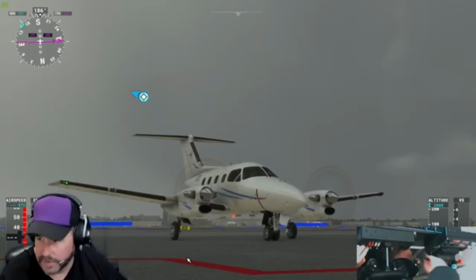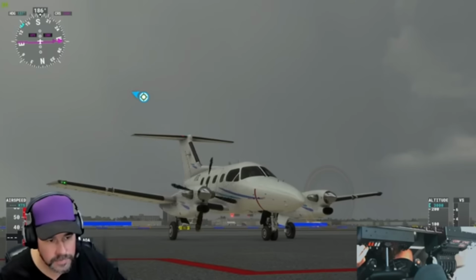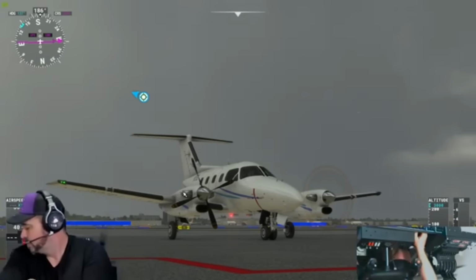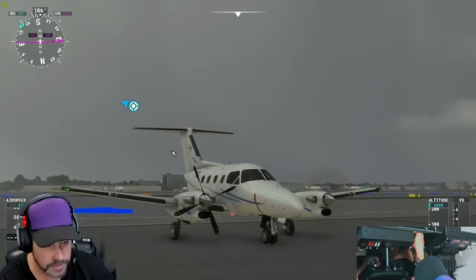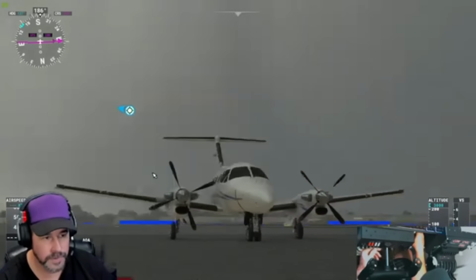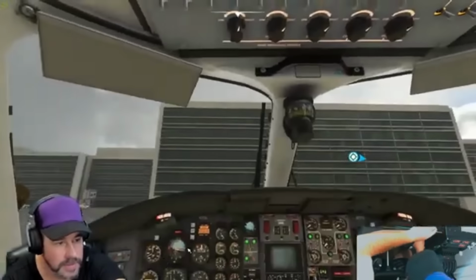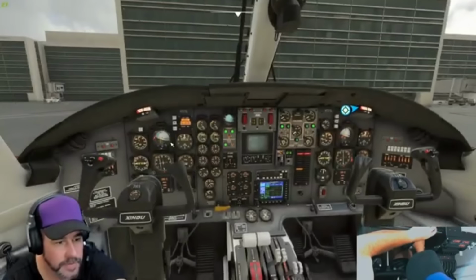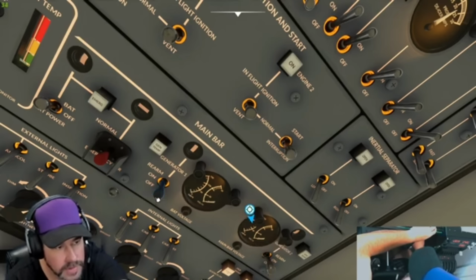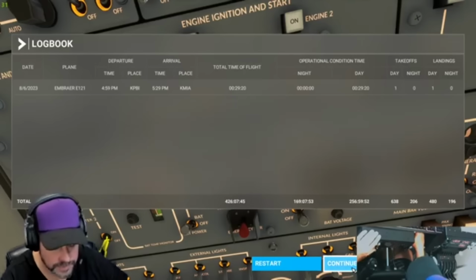Get the animation of the propeller here. There we go. All right, a nice, beautiful, rainy day here. So go ahead and turn the master caution off there. All right, and we'll pull back that to idle. Turn off the gens here. Inverters come off. There you have it, ladies and gentlemen.